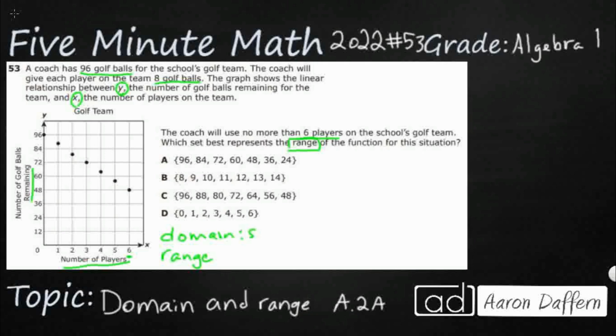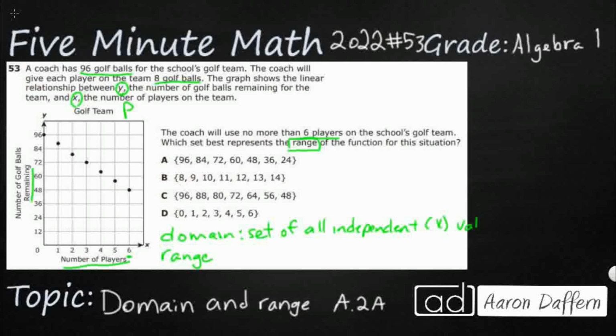So the domain is the set of all independent variable values. Our independent variable values, for the most part, are going to be our x values. And in this problem, they are the x values. But it very easily could have been p, because they could have said p, the number of players on the team. Sometimes they'll use part of the word problem to represent a variable.